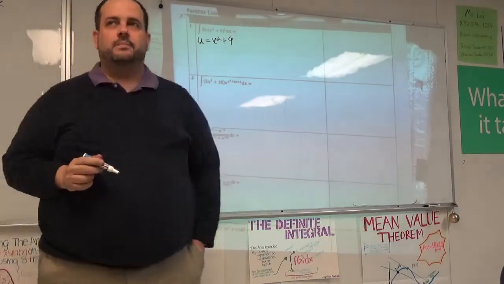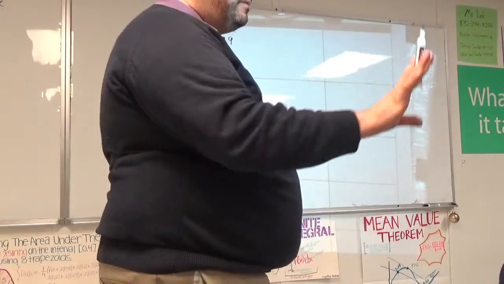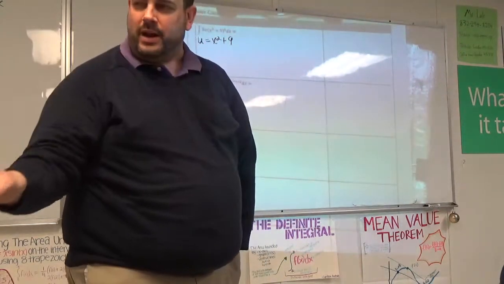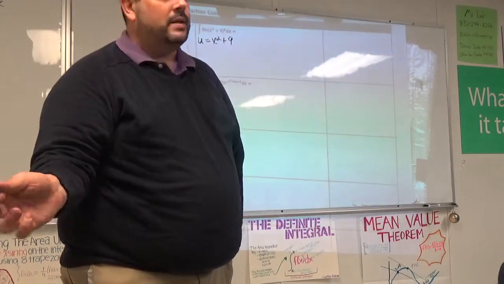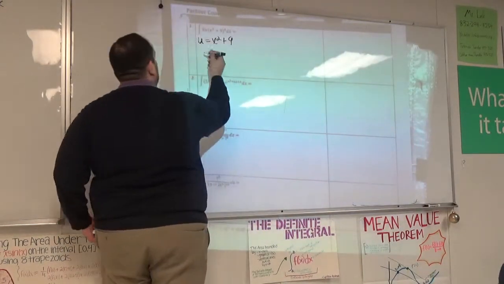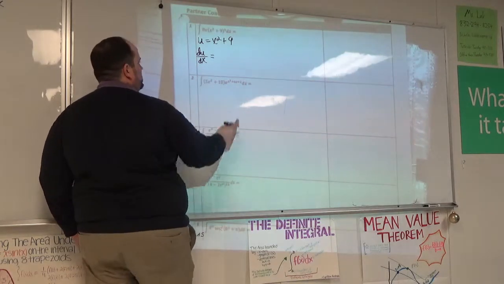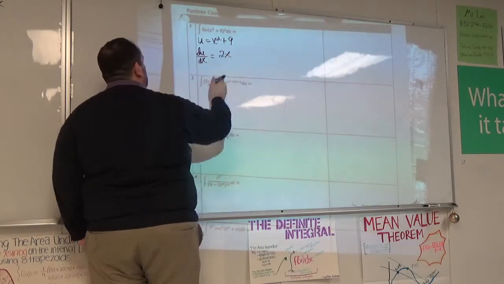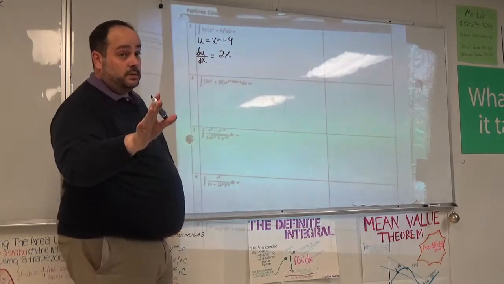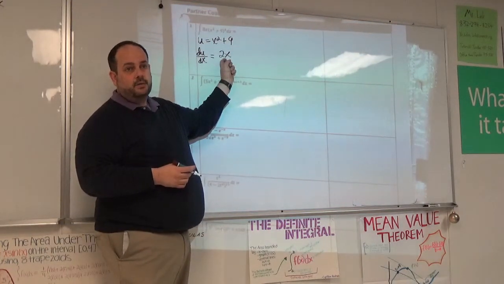Curious for the folks that are on number 1, did everybody pick x squared plus 9 as the baby? Okay, hopefully the choice of the baby is somewhat obvious right now. So then the next move? You're going to find the derivative, right? Find the du dx, and the derivative is just 2x. If u is x squared plus 9, then the derivative is just 2x.